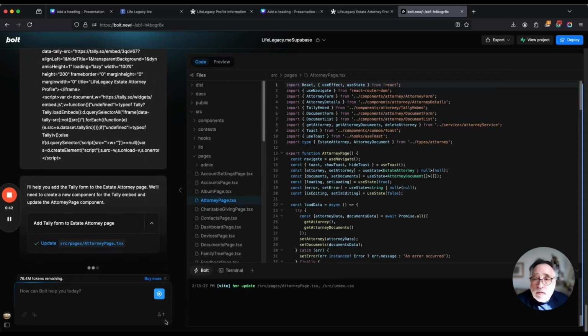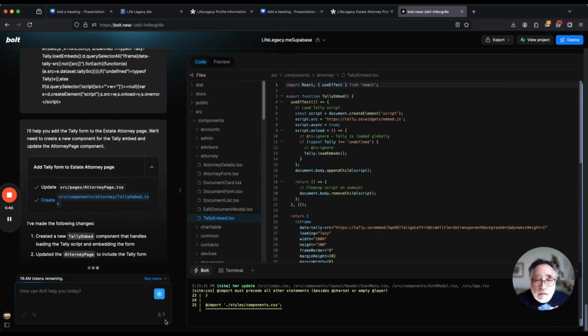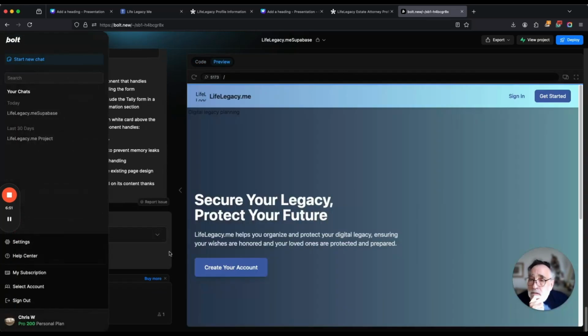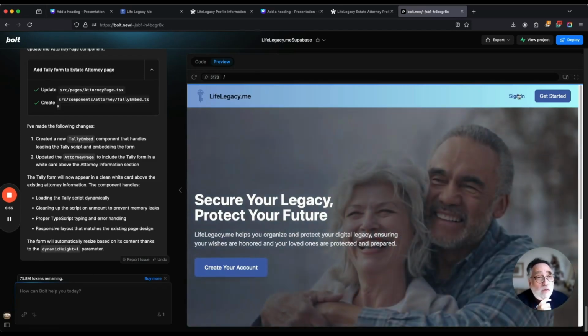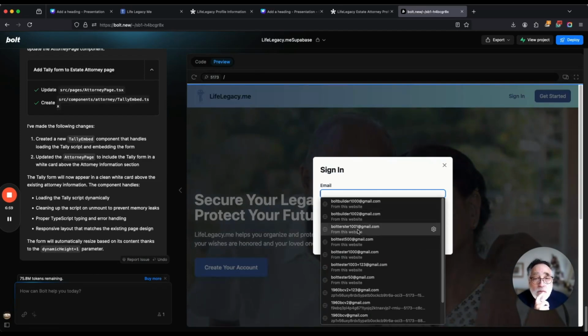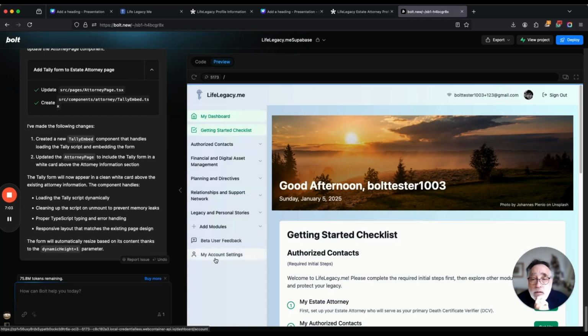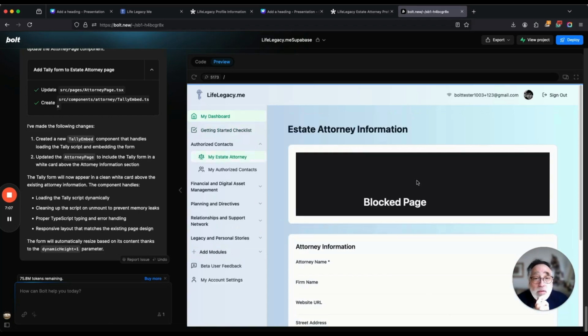And here we go. Got some activity. We'll see if we can get through this initial build without an error. It shows the problem. This one I know, that's the CORS error. I'm just going to ignore it. Now I'm going to sign back in to, what was I using? I think this one. And a state attorney. And there it is.